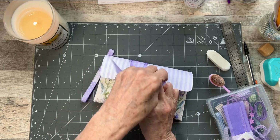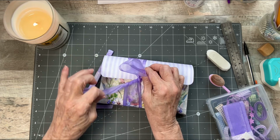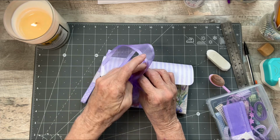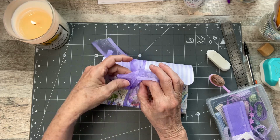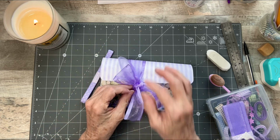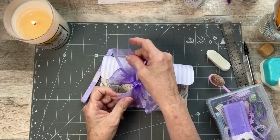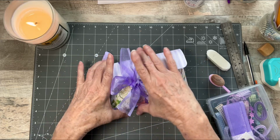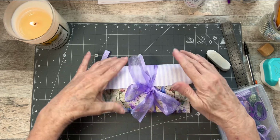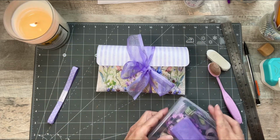So beautiful. I love this ribbon. I love it. It's probably my favorite I've ever owned, and I am a ribbon freak. And then we'll just tie, like so. Isn't it beautiful? Oops. Want it to be in the middle. So fussy, right? And there you go. That is my mini journal and pouch.